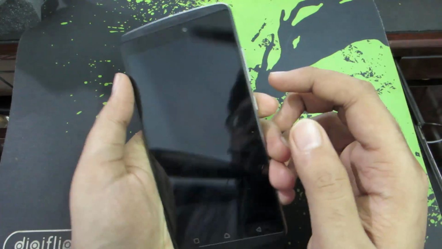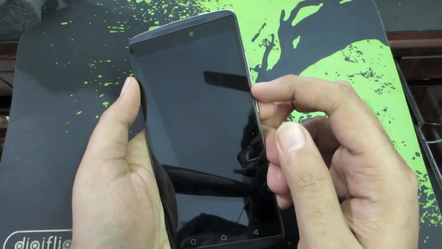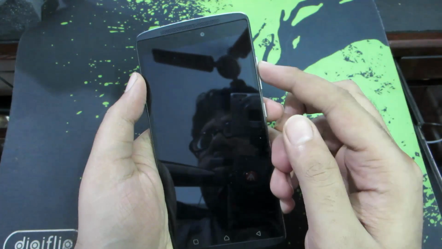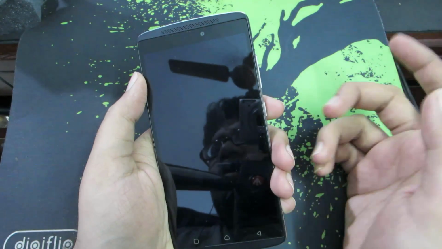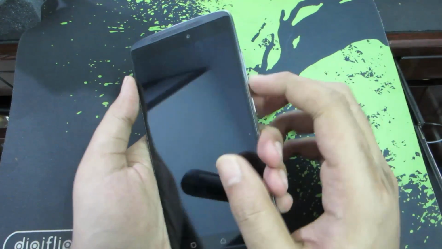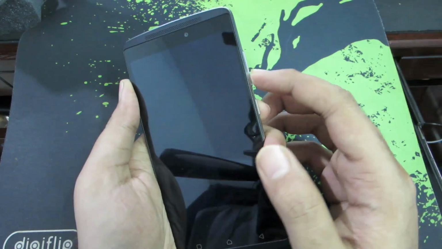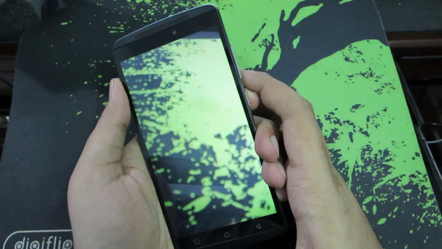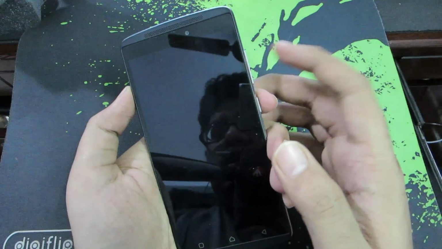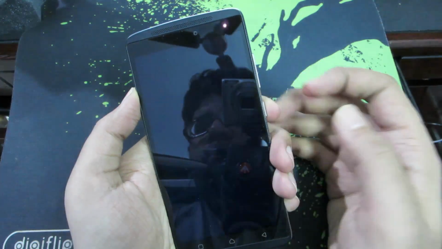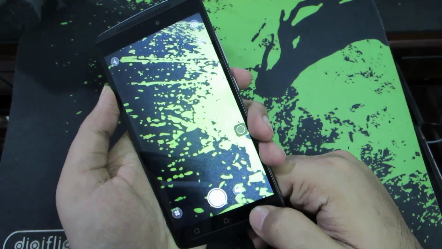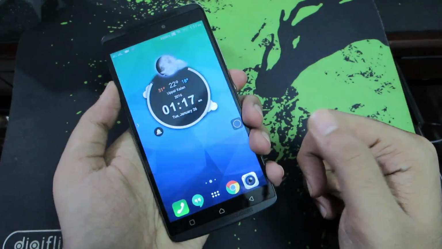So guys, next we can quickly take a picture using the volume rocker buttons. You can either press the volume down button twice or the volume up button twice to quickly take a picture when the device is locked. So let me do that. It just took a picture. Now let me just try it with the volume up button. So it is reasonably fast and it's a nice feature to have.